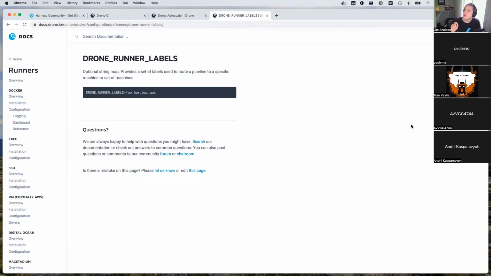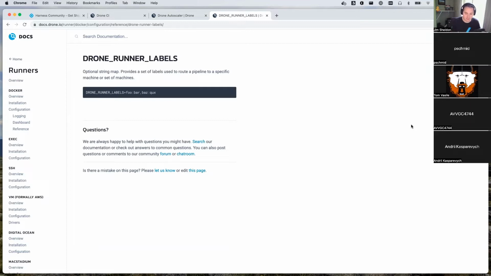I don't think it's the autoscaler. You know what? I should go investigate. I don't remember the direction of communication. The autoscaler, yeah, we can come back to that. I want to make sure I'm answering this well. So yes, you can have multiple types of runners. You can have the autoscaler launch those for you.